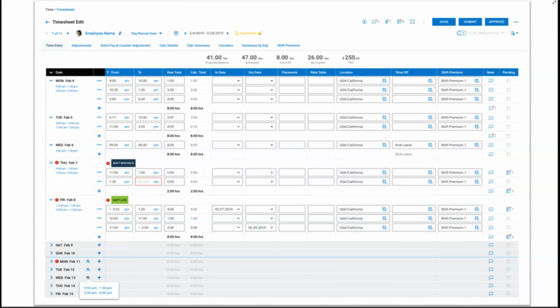When the days are collapsed, we can display the schedules. We actually introduced a new hover option where you can hover over the schedule icon to see what the schedule is for the day when that day is collapsed. All right, so that's just a high-level overview of some of the improvements we're looking at. And I forgot to highlight the timesheet metrics there at the top. That's what's coming out here in February. So you can see those metrics right there at the top.